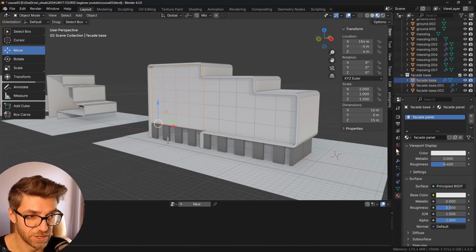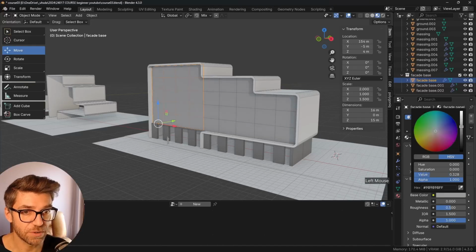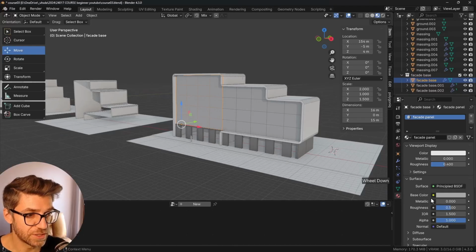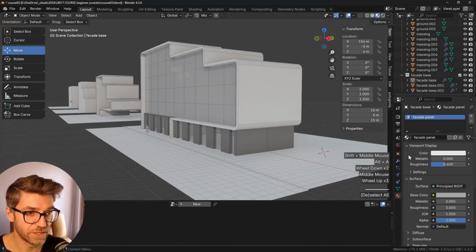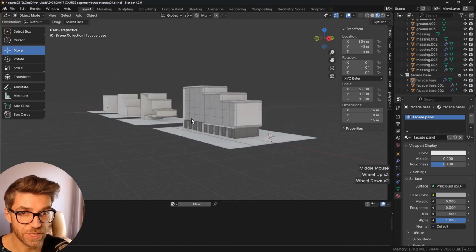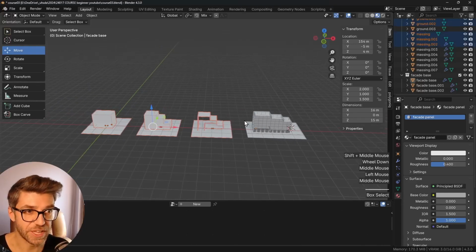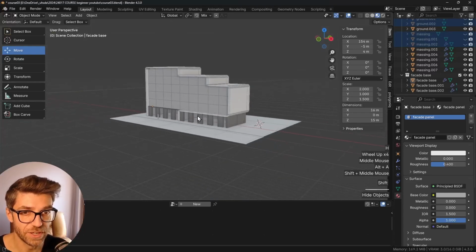facade elements. So now with this facade panel here, again, it's just a placeholder, but we can go and maybe make it slightly darker or some other color just to understand that this is different. And we can turn the roughness down. And there it is. That's our very initial setup. We can even hide these initial ones by pressing H, and you can see H sort of hides all of them in here.